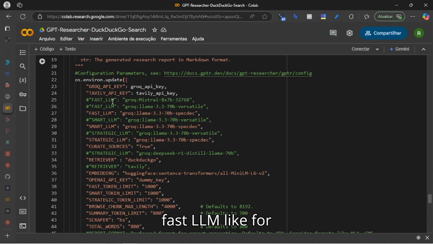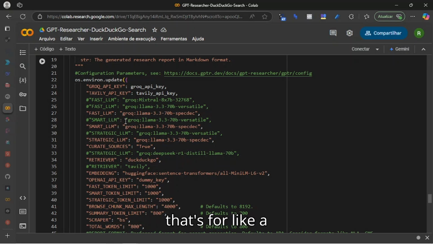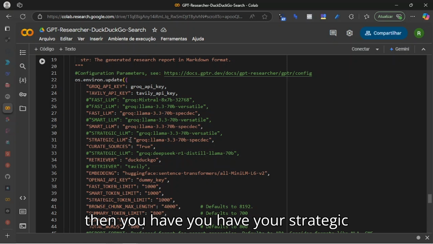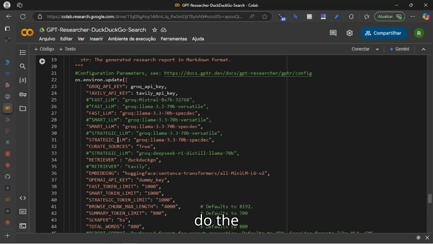It uses a fast LLM for summarization and those kinds of tasks. You have a smart LLM that's used for tasks that involve some rationale, and then you have your strategic LLM, and that's the LLM that's going to do the planning of the search.